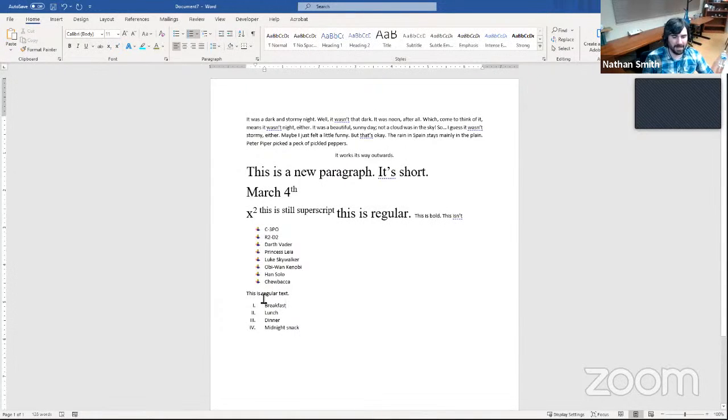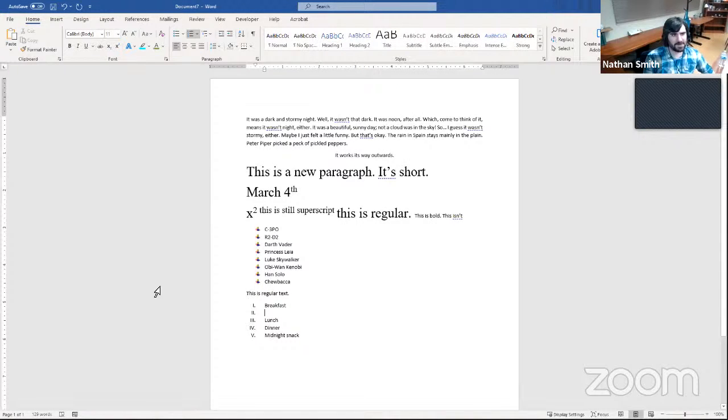And now let's say I want to flesh this out a little bit and make it a little bit more of an outline rather than just a straight up numbered list. Let's say I want to say the kinds of things that I might have for breakfast. I'm going to press enter on my keyboard after the word breakfast, and you'll notice right away it gives me Roman numeral 2, and it changes the numbers next to all of these others. So lunch is now 3, dinner is now 4, and midnight snack is now 5.